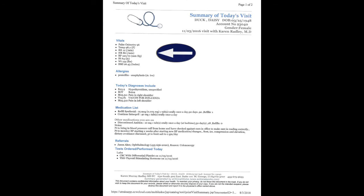On there should be your current vital signs, so you have something to compare from visit to visit and that you can take to other providers and share with them as well. It should have your current allergies, so that we know what medications or foods or pollens or etc. you are allergic to. Again, when you visit other medical providers, you can share your visit summary with them, and they too will have that consistent and correct, so that we are doing our best to keep you from harm. It should have a current and up-to-date medication list.